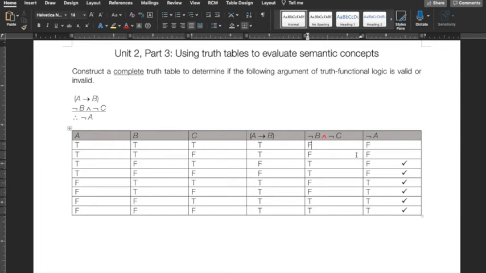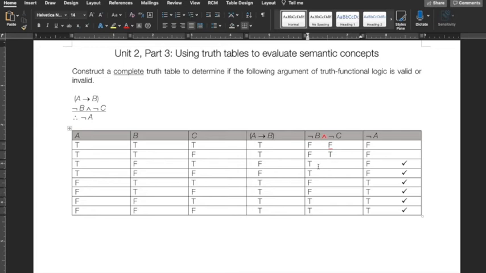Now I want to go under not C because we have to determine the truth value of both conjuncts before we can determine the truth value of the conjunction. So let's go under the negation for C. And we're going to have, again, the alternating truth values. So when C is true, not C is false. When C is false, not C is true.